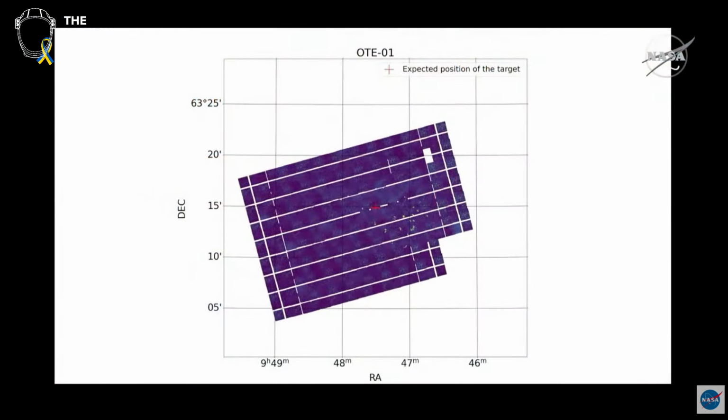Thanks. So the alignment process began after the initial deployments of Webb back in the first few weeks of this year. And those large unfolding motions got the mirrors out to within a millimeter or so of their desired locations. But in order to have the mirrors all act as one, they need to be lined up to within a few nanometers of one another. That ends up being a few hundred atomic diameters. It's the level of precision that we need here.